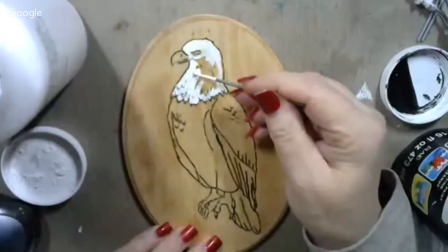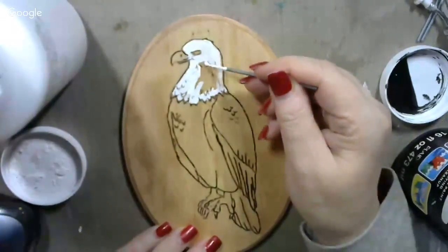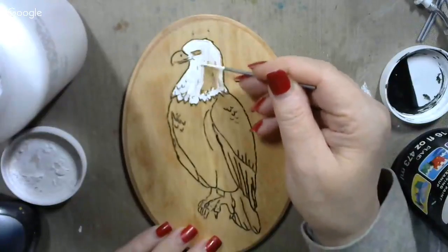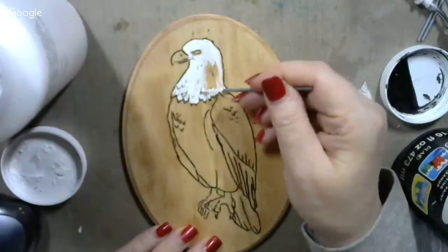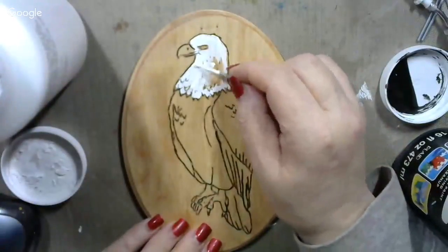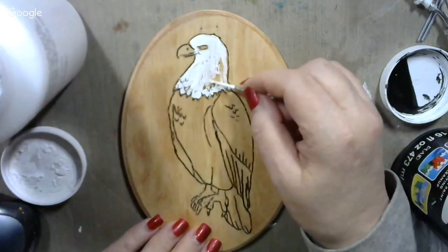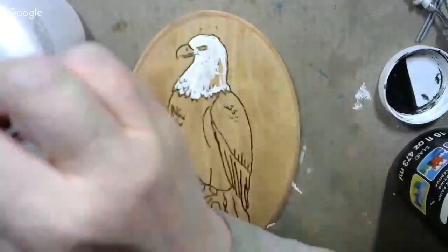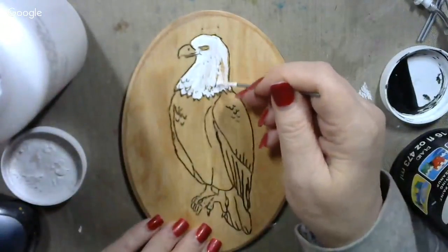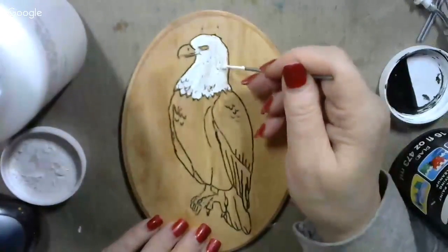How simple this is. I mean, this is not rocket science. People say, oh, I could never do that. Yes, you can. If I can do it, you can do it. Get your design traced out on something and go to painting. You'll never know until you get started what you are capable of. And yes, perhaps the first couple paintings that you do won't be magnificent works of art. But you got to start somewhere.